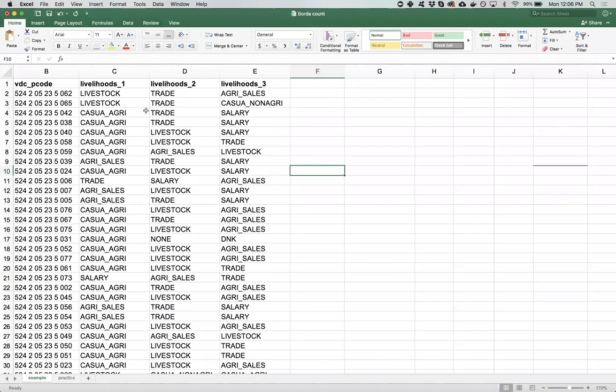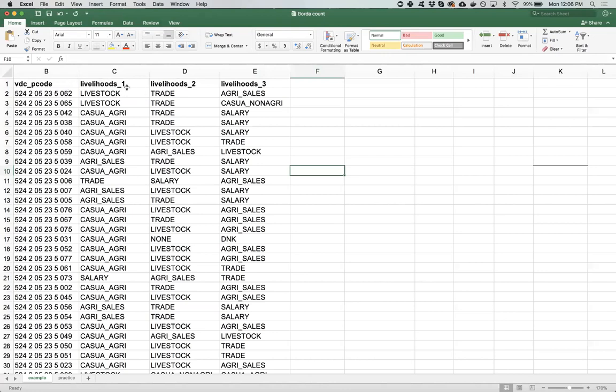And you can see that in this particular example, this would probably be a subset of a larger survey. We have a couple of columns. One is just identifying, in this case, the Nepal VDC from which this data might have come.